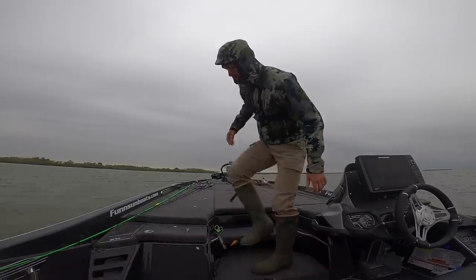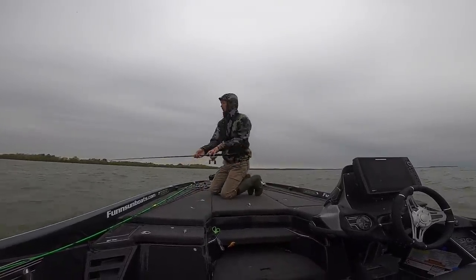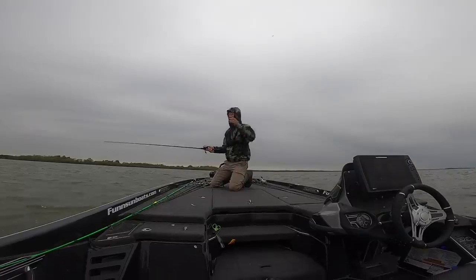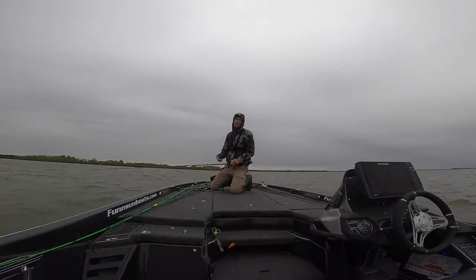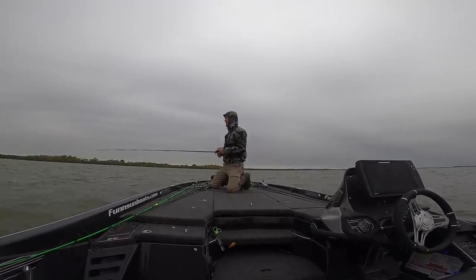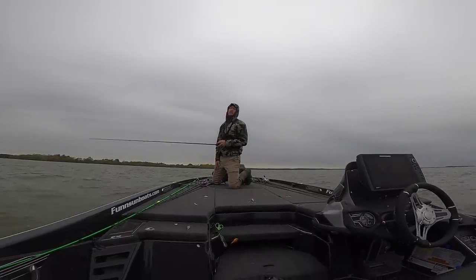The first fish I ever caught was a white bass. I was 3 years old on a Tennessee river. I had a Snoopy fishing pole and a little spoon, and a big school of them came up right beside the boat, and I couldn't cast. I didn't have the ability to cast yet, so I just plopped the spoon on the water, and a white bass latched onto it. That's how I caught my first fish. Needless to say, I've been hooked ever since.